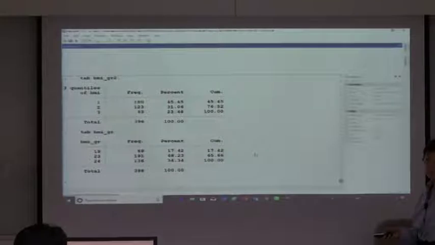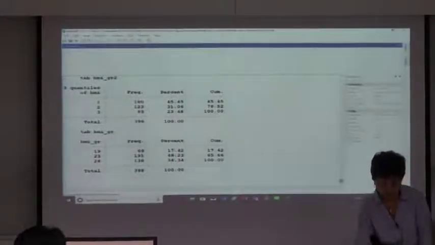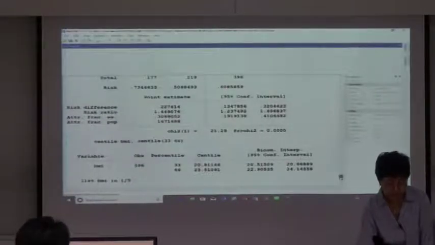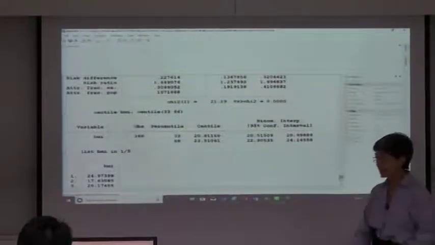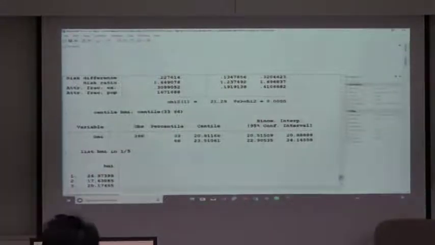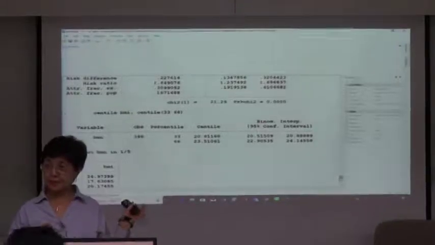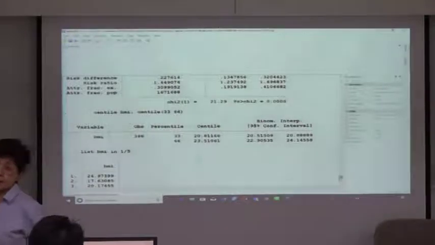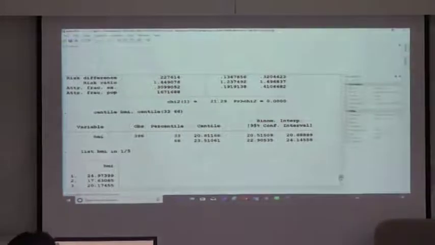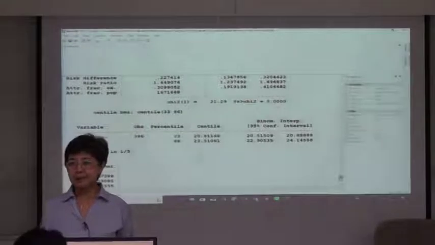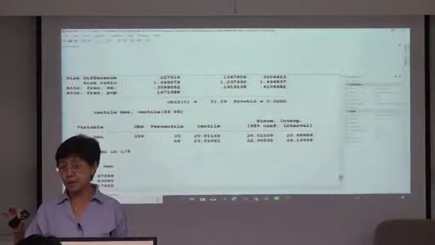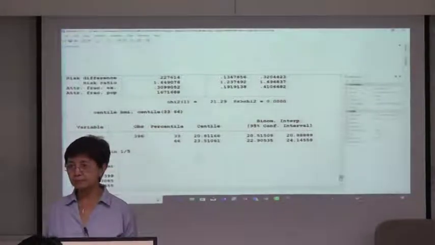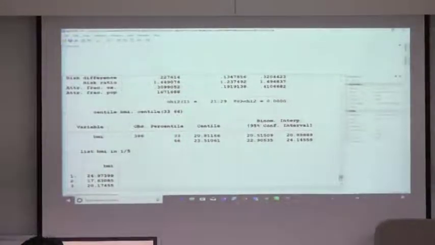I have some questions. Yes. Why I use 19? Because the percentile 30th is 20.8. Why do I use 19, not use 20? Yeah, you can use 20. It doesn't matter, you can use 20. But I use 19 because I incorporate information of the distribution here with the reference of BMI. So the reference of BMI, low BMI is lower than 20. Right? Lower than 20, so that's why I use 19 or lower. Okay? So sometimes you can use definite distribution, but sometimes you can mix the distribution with the reference data. It's nothing right or wrong, but you have to tell the story, you have to inform.